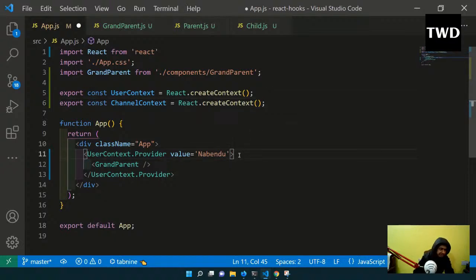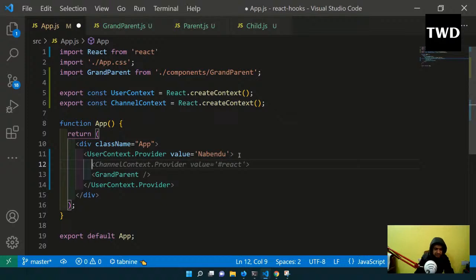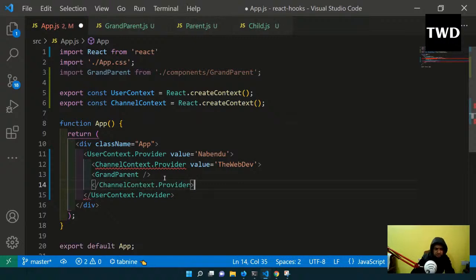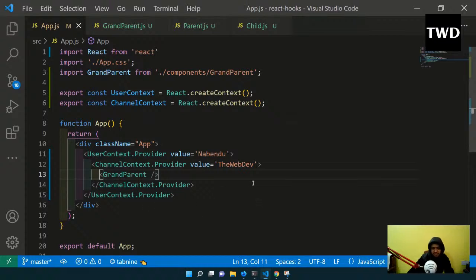Now the provider thing cannot change. You might think, okay, it is a bit complicated. No, it is not complicated. Just like this we have to do. I don't want to pass React, I want to pass my channel name, the Webdav. Okay, and then I have to wrap like this. This provider is something which you cannot change, although it is not that complicated. So we have to wrap this thing and pass the Webdav also, but the real problem occurs in this child component.